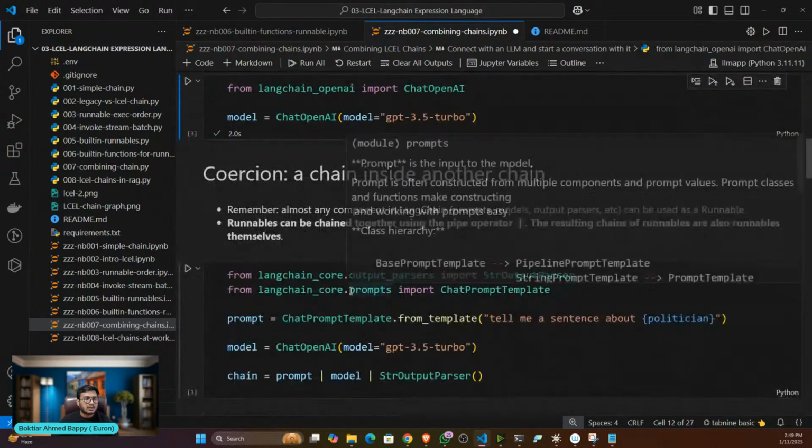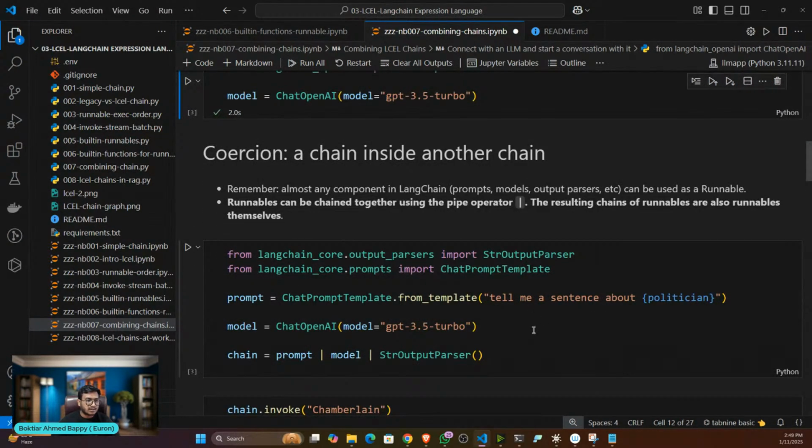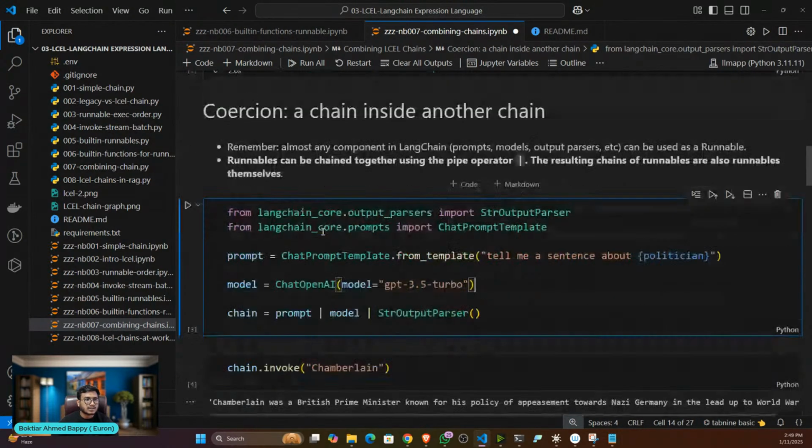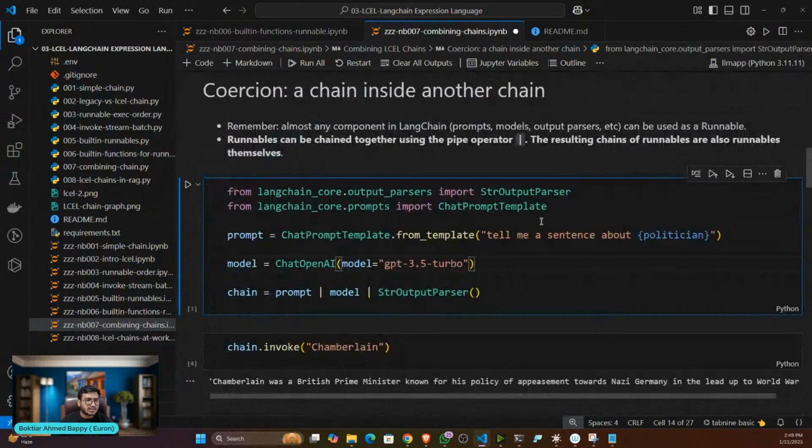Now see, first of all, let's see why this combined chain is required. So here I kept some example. Let's say this is one example. I think you know what a StrOutputParser is and what a prompt template is. So this is the prompt template we are creating. After that, this is my model, and this is the LCEL chain I'm creating. So this is my prompt, this is the model, and this is the output parser. That means it would be the steps of execution. First of all, the prompt will be built up, then the prompt will go to the model, which will pass the output to the output parser, which will give me the output in a refined form. So this is my chain.